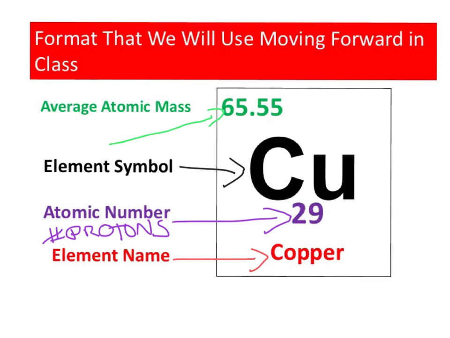Again, the critical thing is that you don't confuse these two numbers, the atomic number and the atomic mass. The periodic table is arranged by atomic number. The atomic mass is really irrelevant. If you look at the atomic masses on the periodic table, there are several cases where the atomic mass of an element that should be heavier is actually lighter. So again, do not confuse these two. I think most students confuse those.